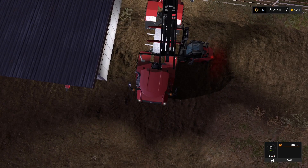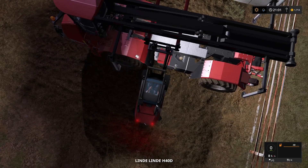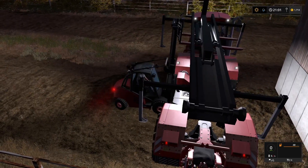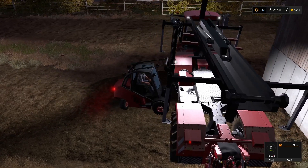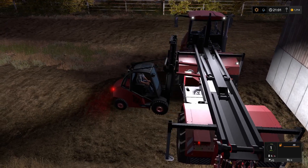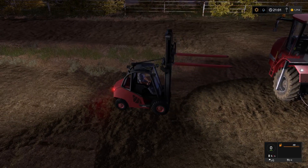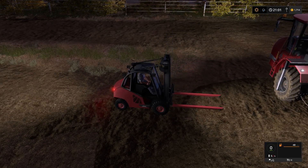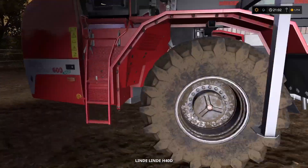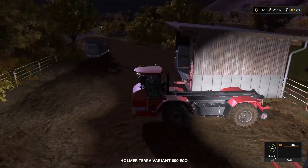Obviously if you've updated your BSM hook lift truck you can't do this anymore - it's no longer an option. Which is a little sad because I really like the concept of doing this - it gives you just another use for your Terra variant. Just catching on something there. Let's try to lower this down - slide out. That's probably the easiest it could possibly have been in my attempts to show you this, it can get really, really tricky. So there we go - we now have a hook lift Terra variant.